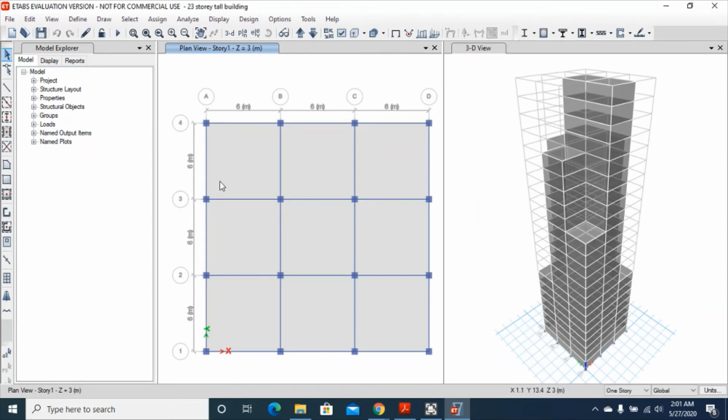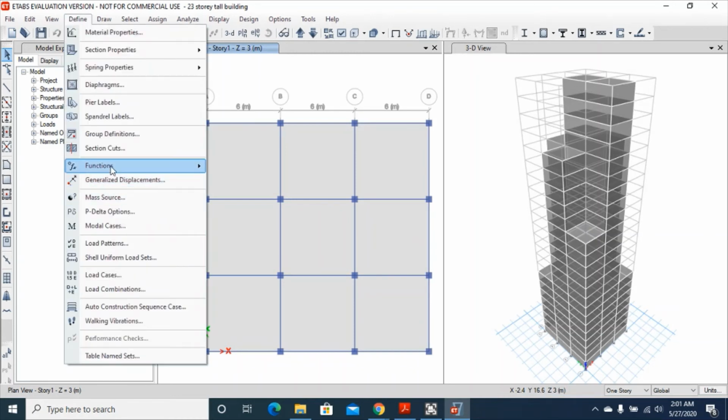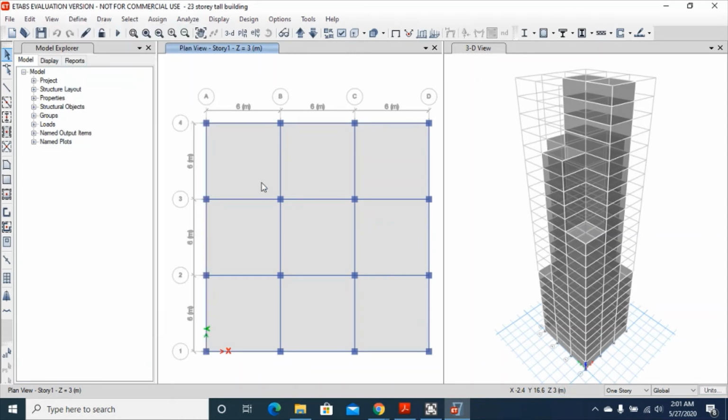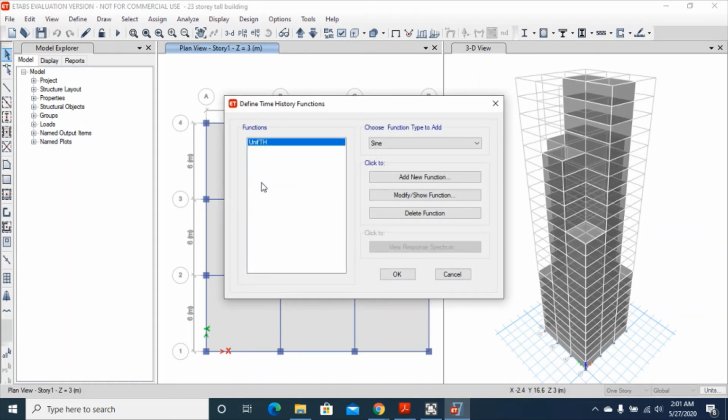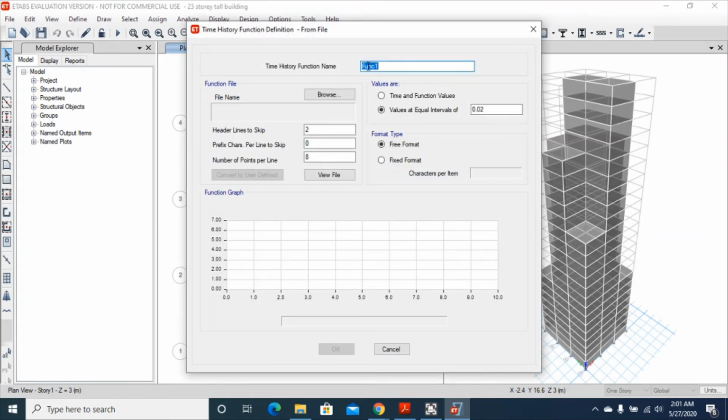Now go on define menu. Again select function, time history, choose from file. Click on add new function, function name time history. File name.